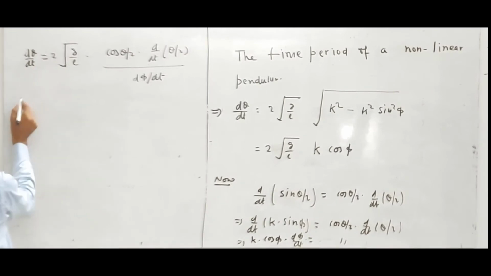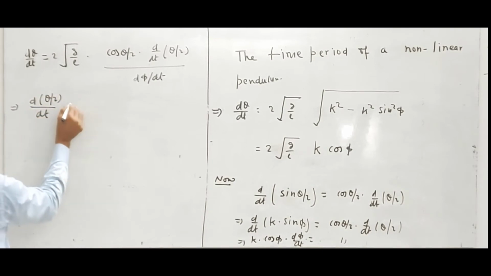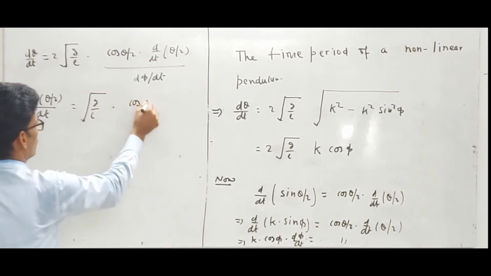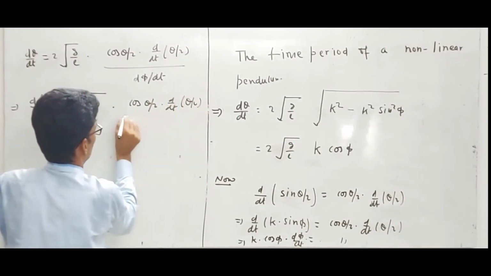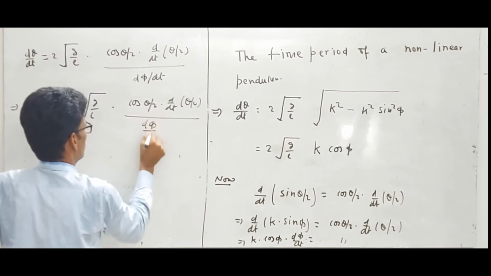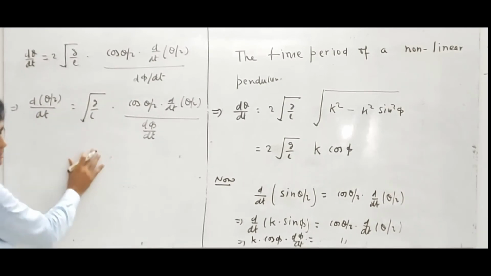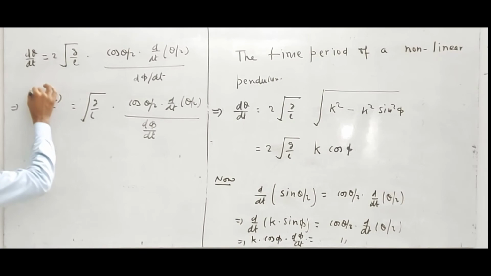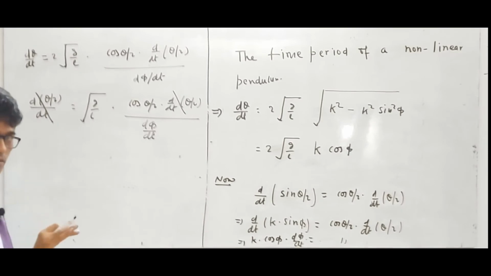So now take 2 here. So this becomes d by dt of theta by 2. This is equal to under root g by L, this is cos theta by 2, this is d by dt of theta by 2 multiplied by d phi over dt. So in this way, this quantity is to be cancelled, assuming this quantity is defined and at the same time is not equal to 0. Because we are cancelling the unknown term, we must care about that. Assuming this is not equal to 0 and already defined, it is cancelled out, only after assuming this is not equal to 0.